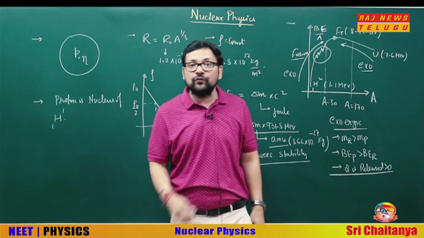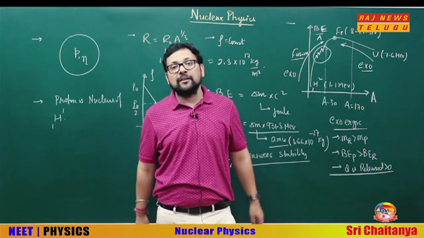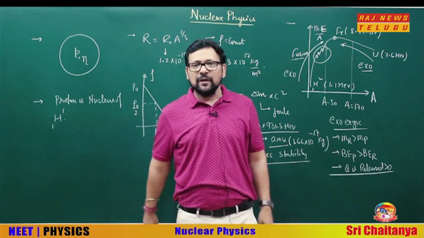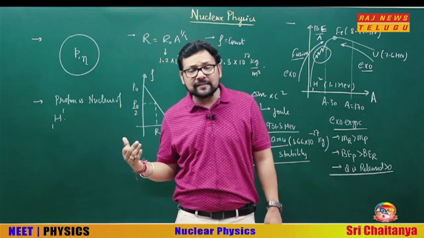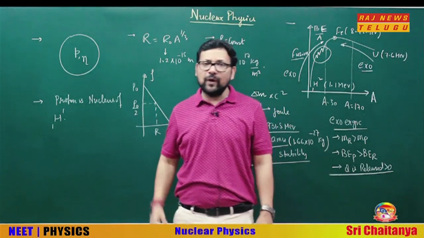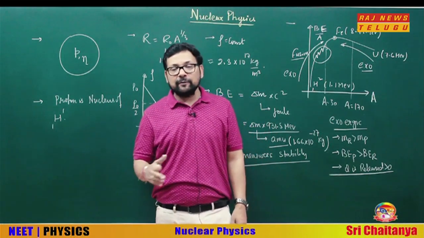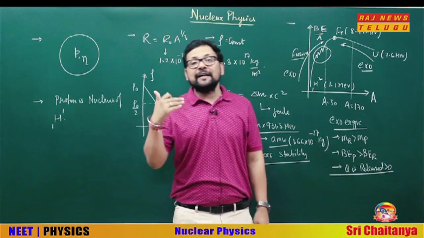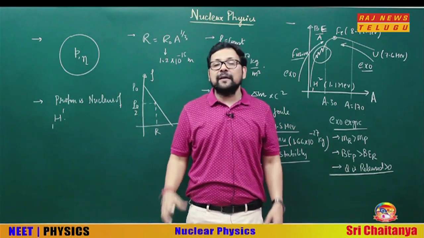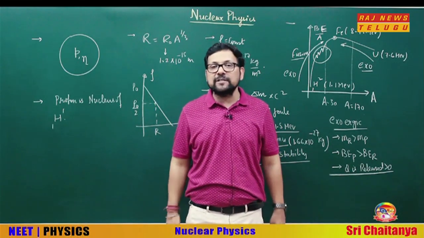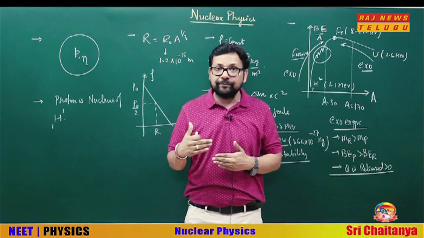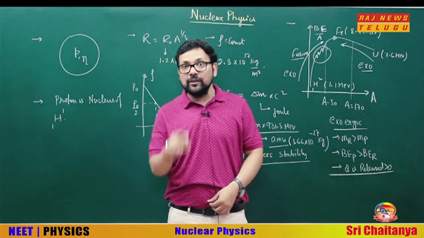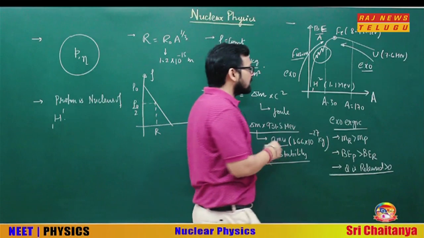Now what we infer from this: from A30 to A70, from the practically constant binding energy curve, we infer that the nuclear force is a short range force. Now why is this not on the right hand side? Why is it on the left hand side? Why the maxima and minima? Let me tell you a very important concept. You must note it down, students: the maxima and minima are actually indicating towards the nuclear shell. Yes, you heard it right.